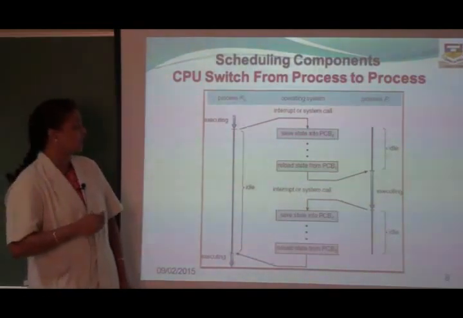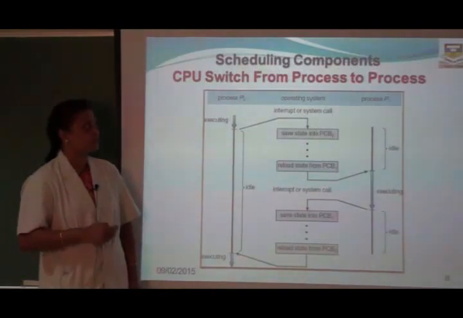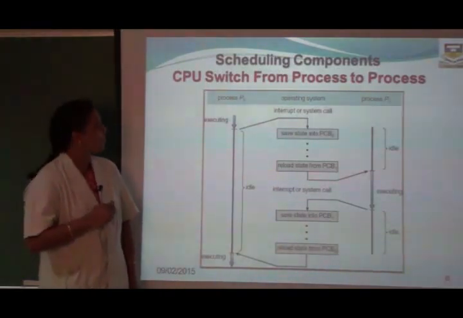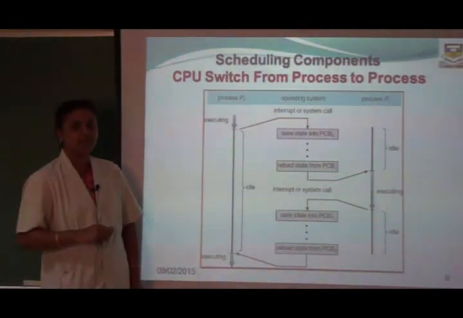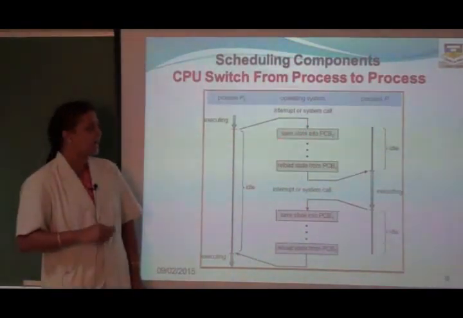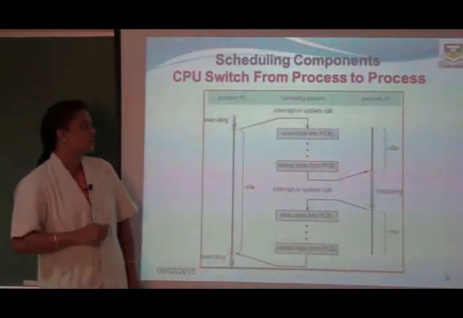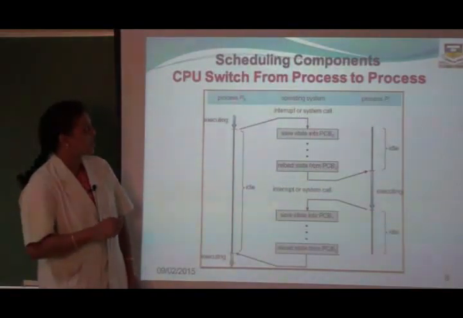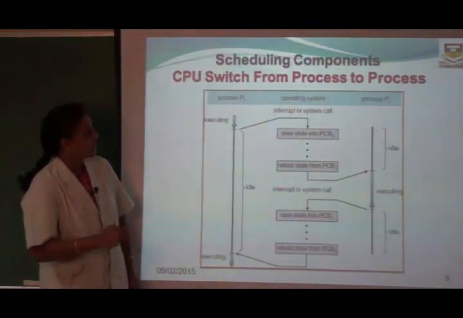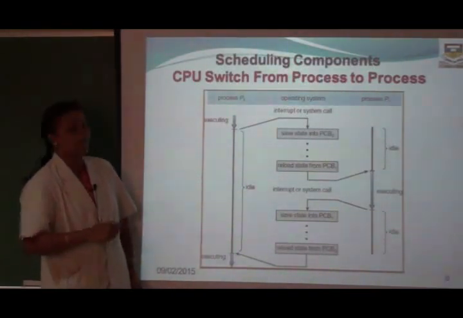During context switching, before moving the CPU from one process to another process, the CPU has to store all the current information of the currently executing process, and then it will be assigned to the new process. In this case, let us take two processes, P0 and P1. How is the CPU switching from P0 to P1? How is it moving between these processes?